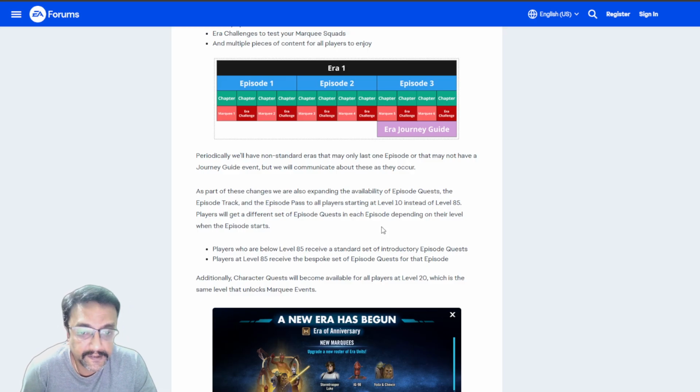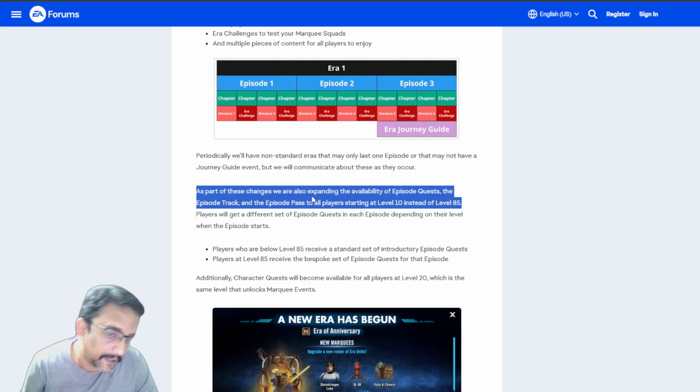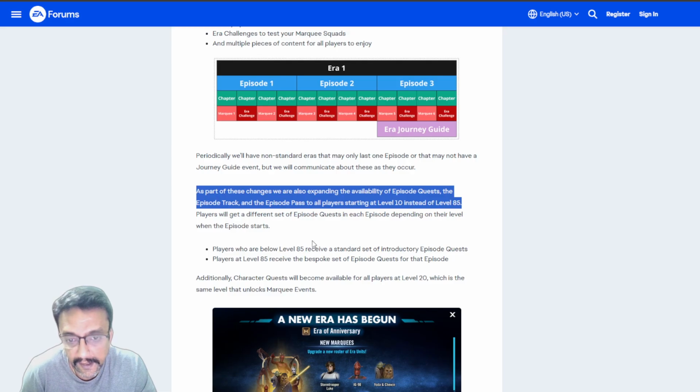As part of these changes, we are also expanding the availability of episode quests, the episode track and episode pass to all players starting at level 10 instead of 85. So good, any new player will be able to do this one. Recently we did the Profundity Rush and we were not getting this episode 1 till we reach 85. Now this will change with the new update.